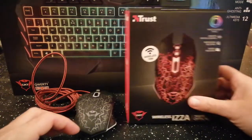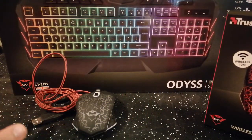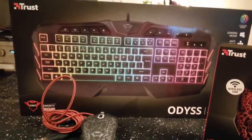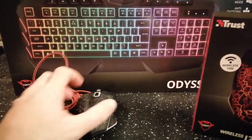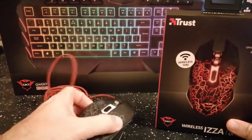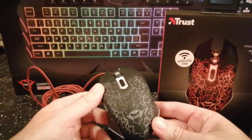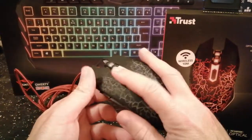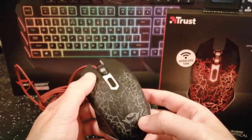What we have here is the CTX keyboard, which is wired, not wireless, coming from Trust. And here we have a wireless mouse. I have the wired version. By the way, the wired version is really good. It's a really nice size, big size. It's not slippery at all.